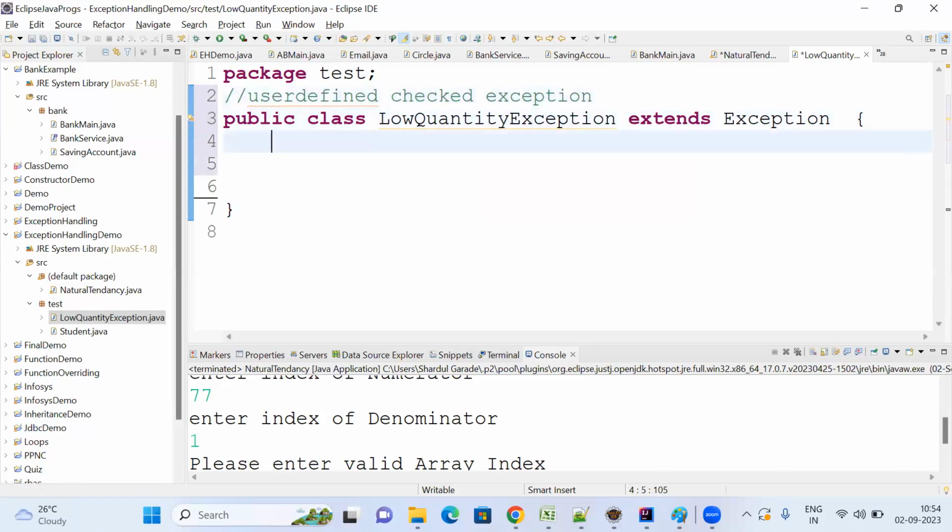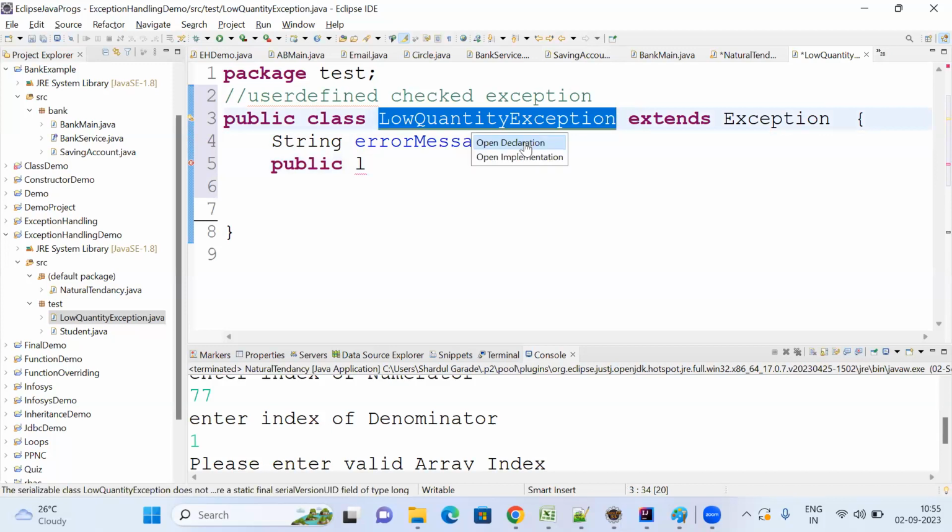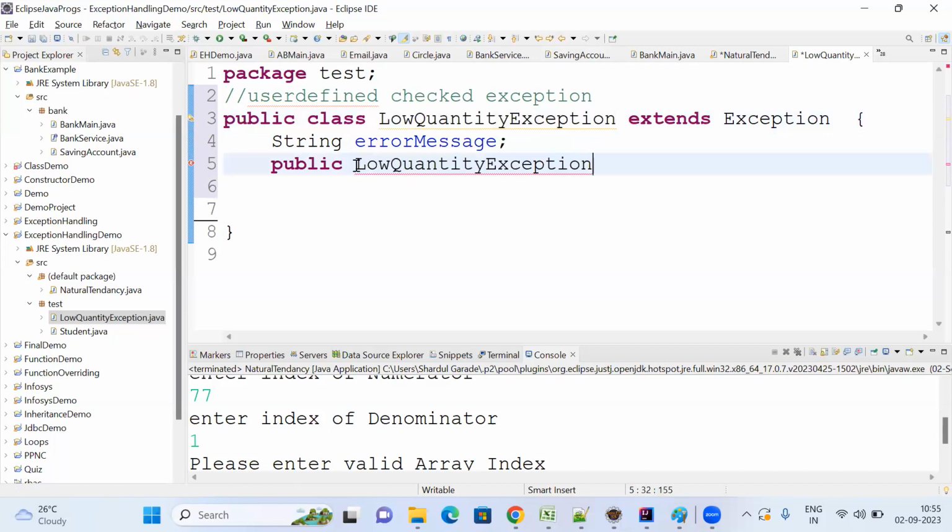Now, what am I doing over here? We need to throw an error message, correct? Line number 5, what is it?